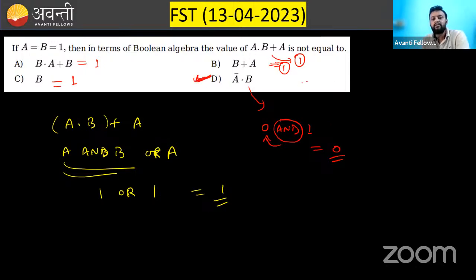However, they are asking us for the output 1. That's why, which option is correct? A bar B is the correct option. Now remember, listen to me one more time. The given function has an output 1. So what are they saying? Out of the four options, which of the following does not have the same output as the given one? Out of four, the first three have an output 1, but the fourth, option D, has an output 0. That's why it is the correct answer.